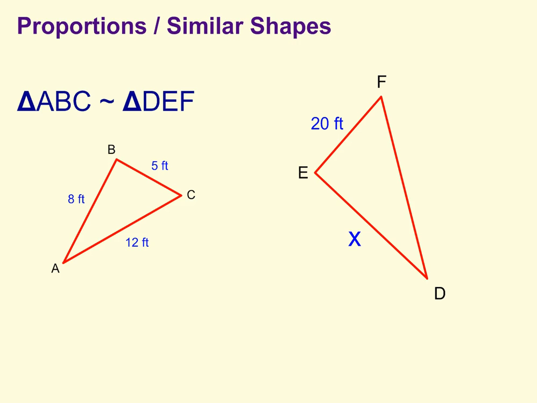And the statement up here, this is a similarity statement. This is the key to everything. This will help us figure out our missing value of x. You can see we have x over here. We didn't know what it is. Well, the fact that these two triangles are similar, we can set up a proportion and solve.